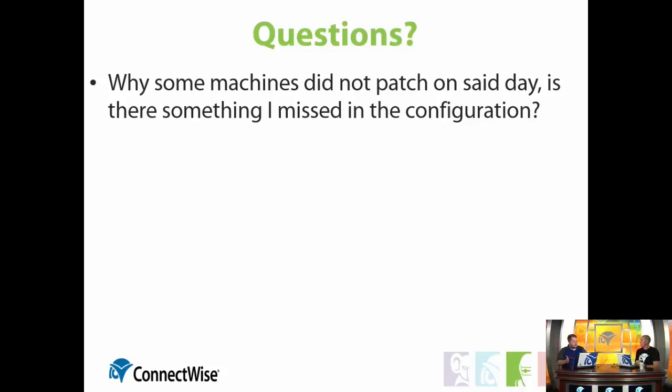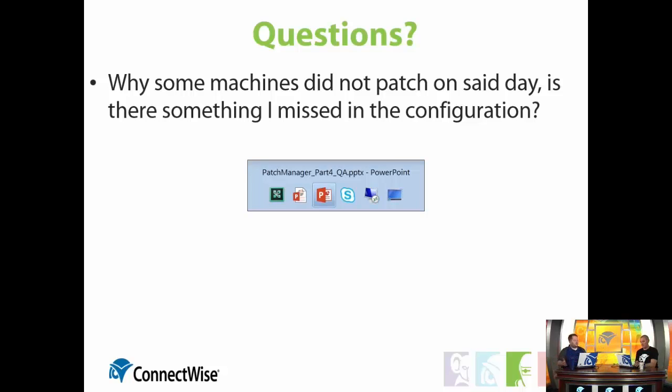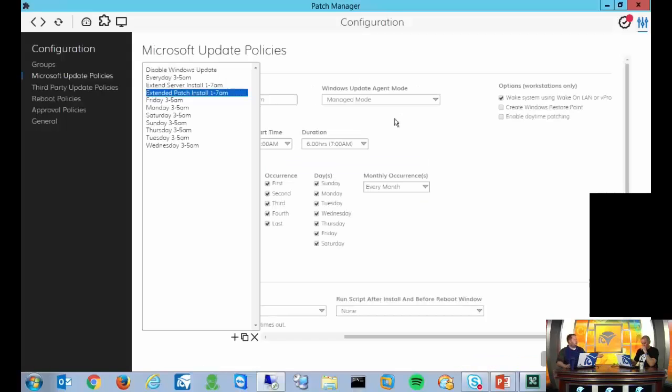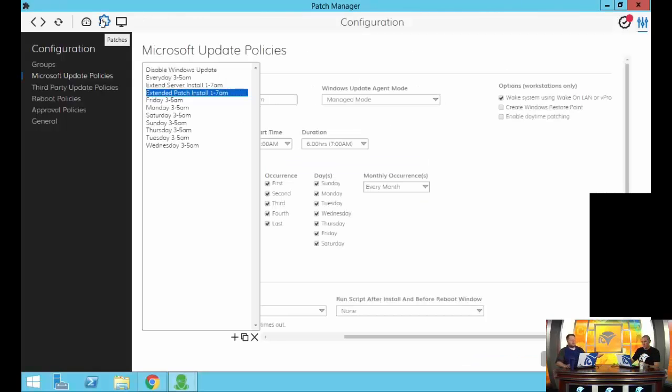But the question was, if Microsoft releases a 0-day exploit patch to patch up a major security flaw, is there a way to advance patches beyond this test stage and throw them right into production, which is very easy. So I wanted to make sure we got this demo out just to show you how easy it is to actually push patches from one stage to another. So you don't have to necessarily wait for these patches to go through those progressions.